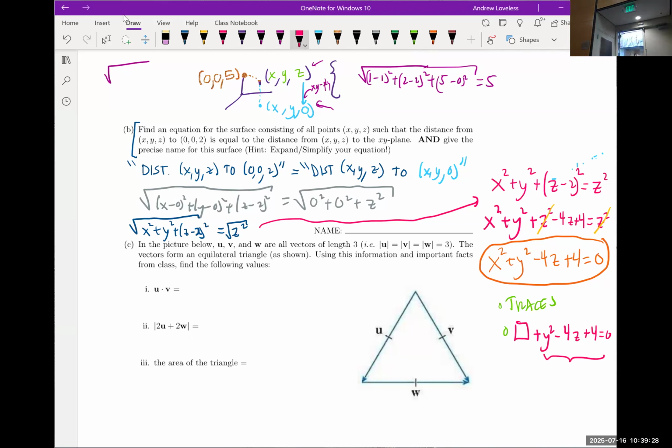When in 2D, when one variable is squared and the other one's not, what is that? Parabola. So that's the key step, it looks like a parabola from x's perspective. It looks like a parabola from y's perspective, meaning if you replace it with a constant. And so then the name is paraboloid. That's always the case when 2 are squared and 1 is not. But then we need the adjective.